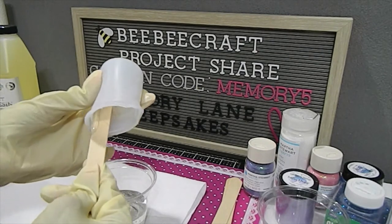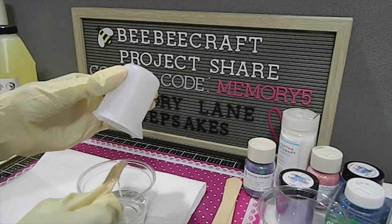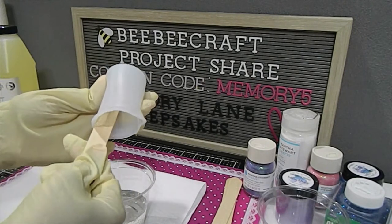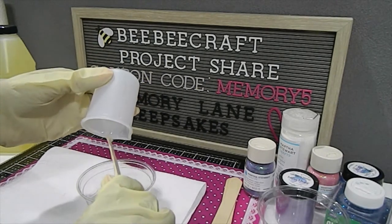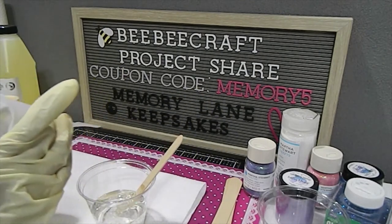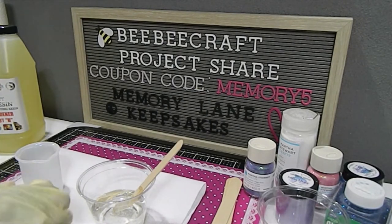And now as soon as I get all of part A out of here, I'm going to go ahead and add part B. But I want to make sure I get as much of part A out of this silicone cup. I'm just going to stick that in there for now. Alright, so now let's go ahead and open up part B, which is the hardener.